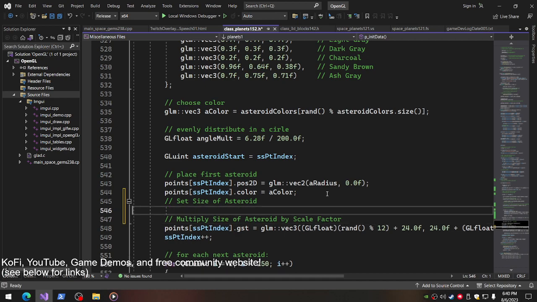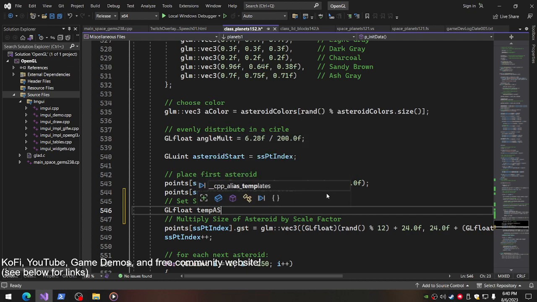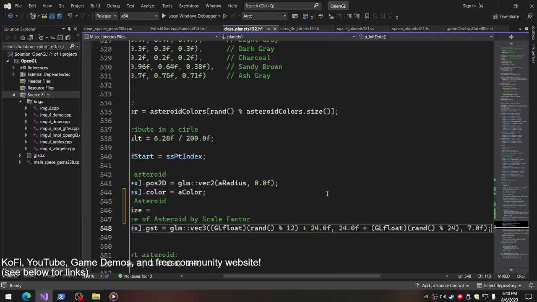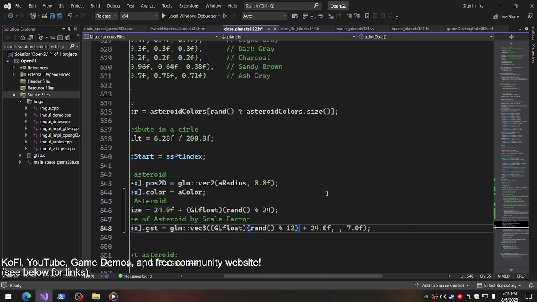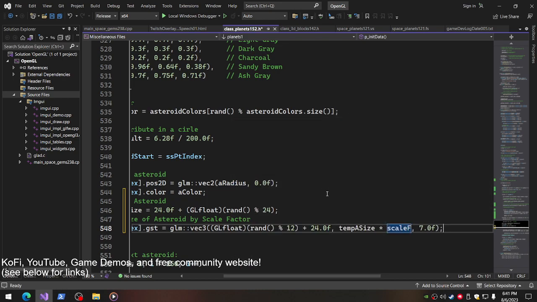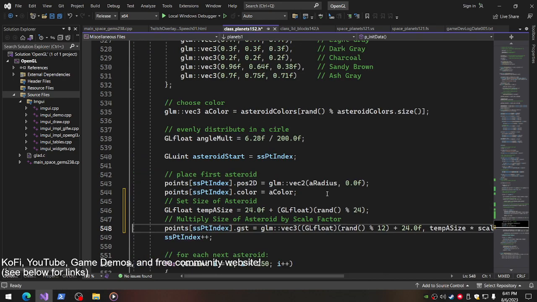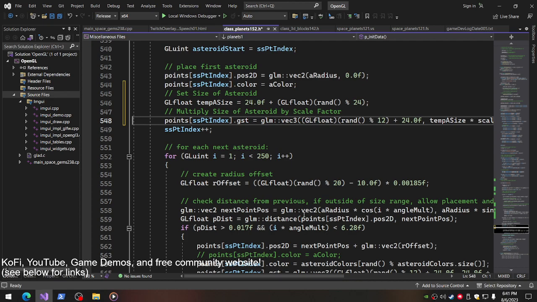And this isn't that important, basically, but... temp base size, scale factor, okay. For each next asteroid.